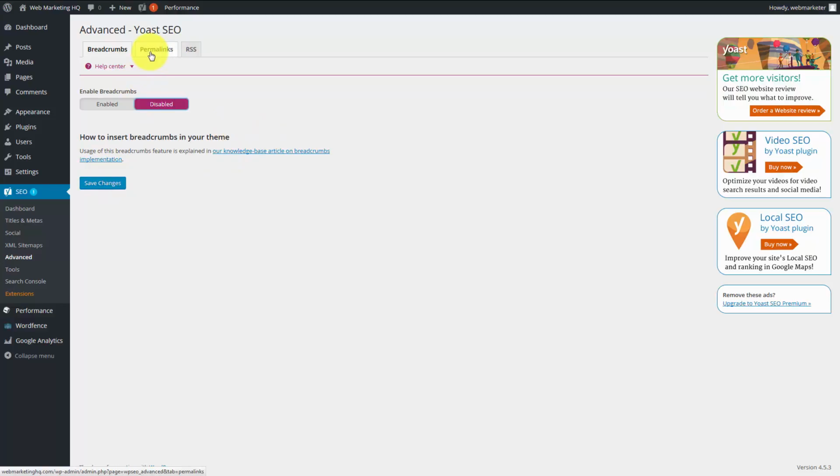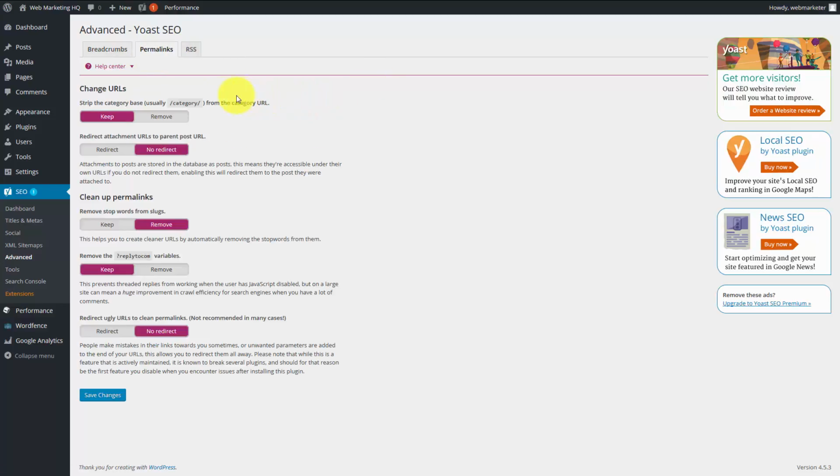Okay. Now, next up, permalinks. Permalinks is the way you want to set up the structure of your URLs. So for the most part, it is good to remove the category from the category URLs. Otherwise, you would have this extra word /category/ showing in your URL. That makes your URL longer. The best practice for URL structures is to keep them as short as possible. So I would remove it and tell Yoast not to show them.